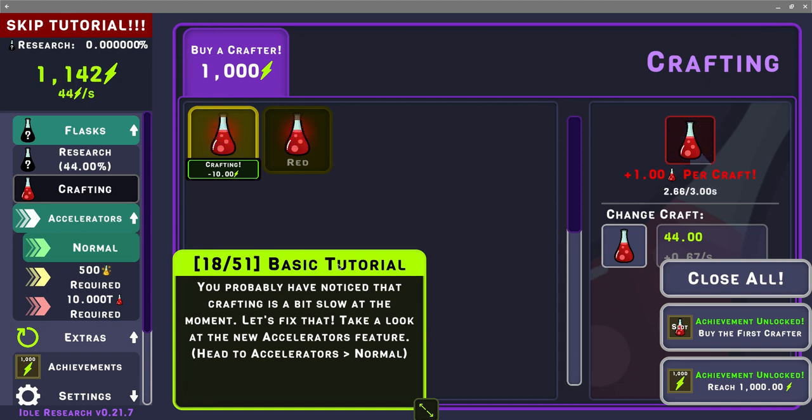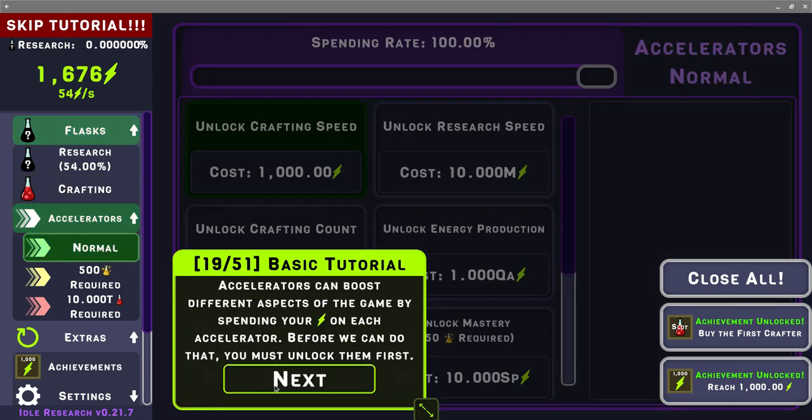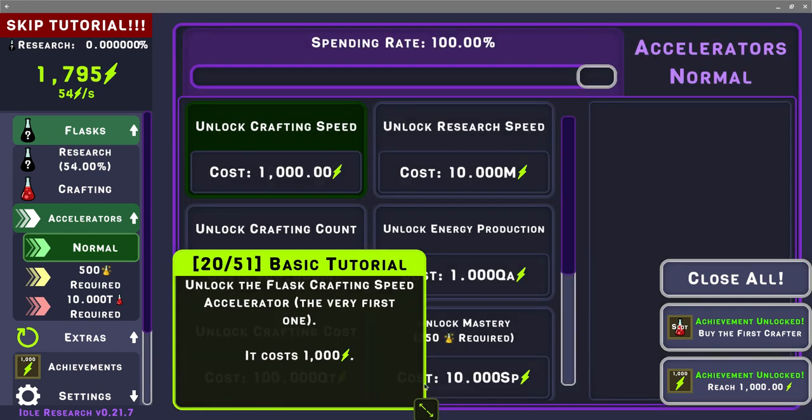You probably haven't noticed that crafting is a bit slow at the moment. Let's fix that. Take a look at the new accelerators feature. Head to the accelerator, normal. Next. Unlock the flask containing crafting speed. Accelerate the very first one.